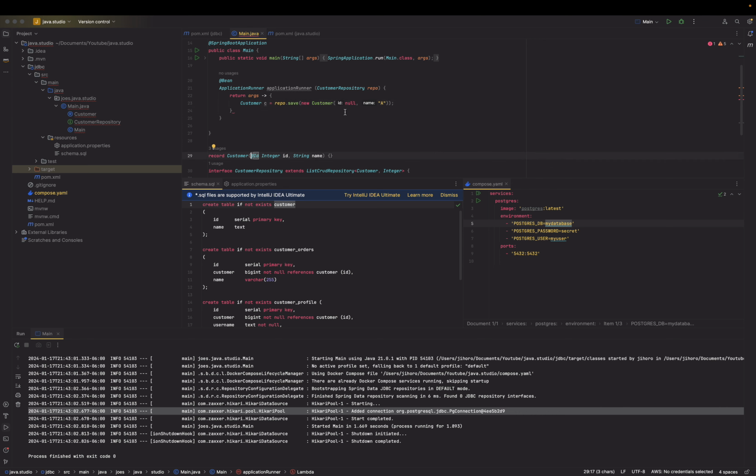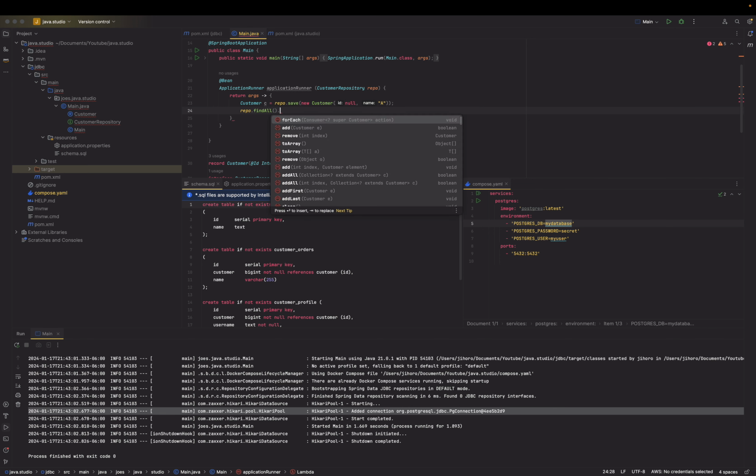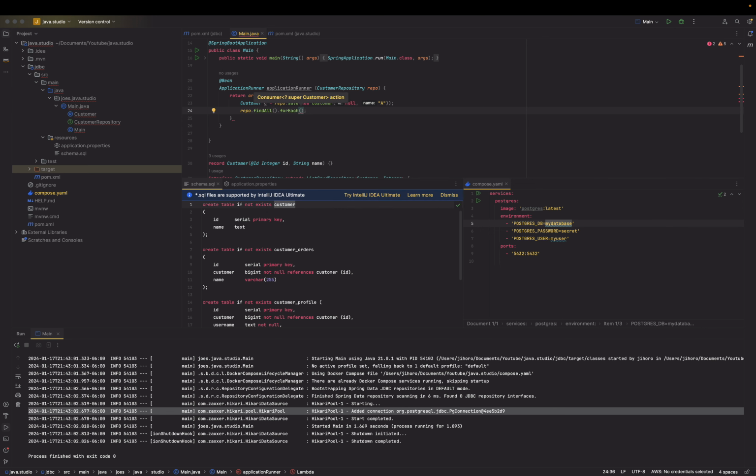So what this does is, when the ID is null or empty, it'll create an ID for you. Ideally, it will start at 1. So once you save it, we'll find all rows in the database and see if we can see this new customer that we created.